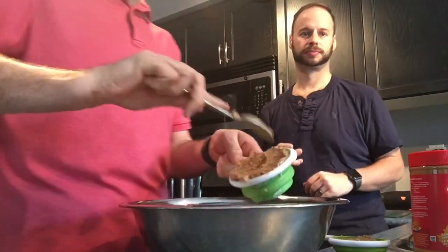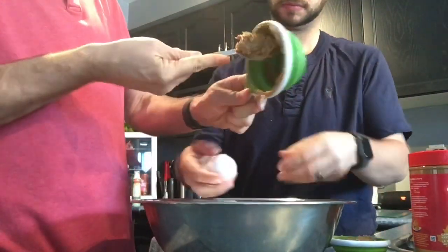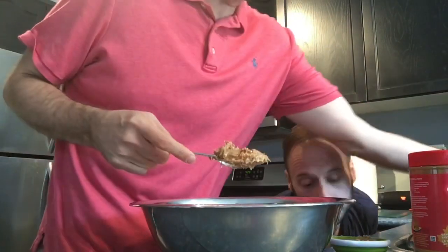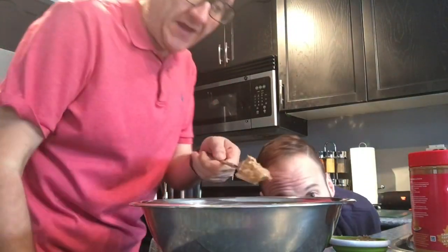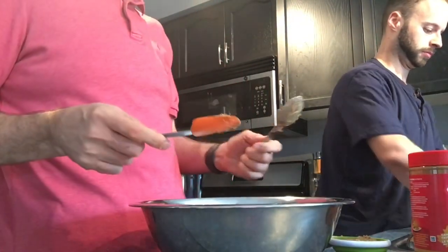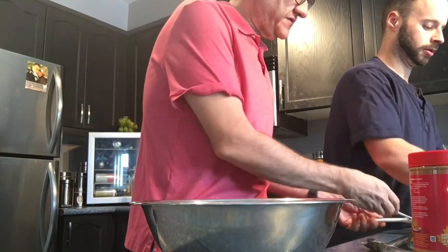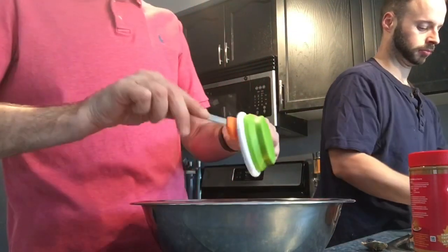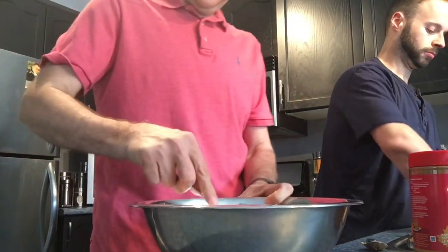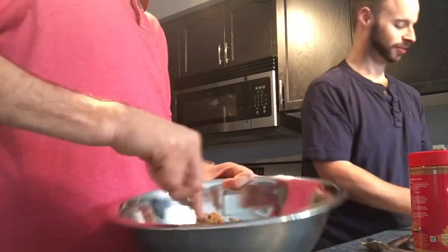We're just going to mix this together. I've got a bowl here. You want me to crack the egg? Sure. You guys might see a little orange paw at one point because he's right above the iPad watching me cook — that's where he likes to sit. Him and Kate Saba would come watch us cook dinner and make salad. They never actually come down onto the counter when we're cooking. I'm sure they're on it when we're not home — when the owner's away, the cat will play.